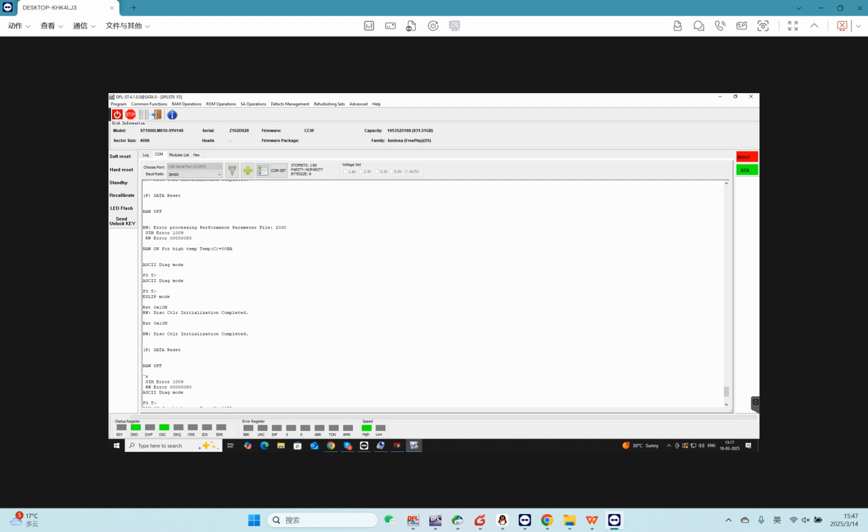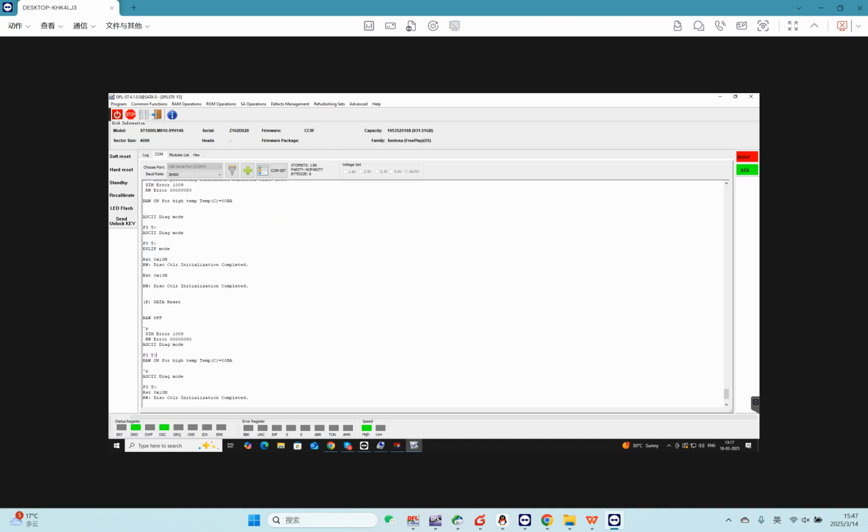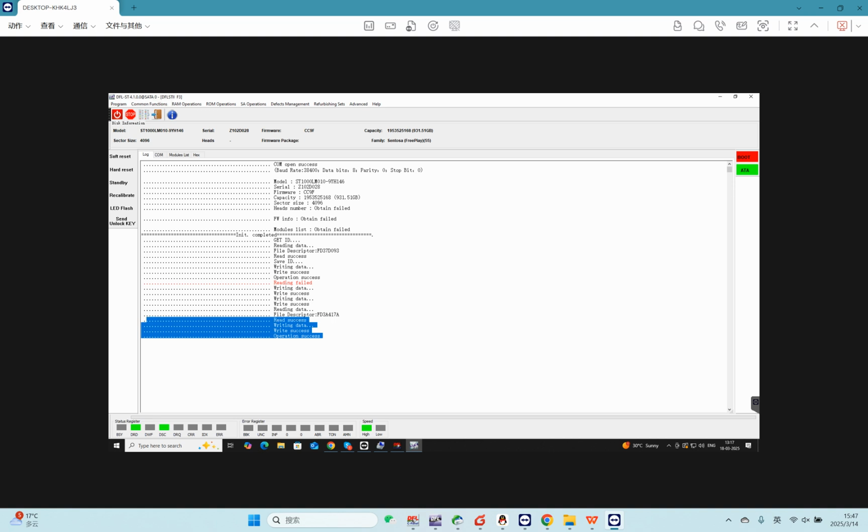So after users get the SIM error 1009, users need to enter the F3T prompt, and then we go to the common functions, and there is one option under the common repair. So F3 SIM1009 fix. Users just simply click this one, and then in the log window we can see it's editing the SYS17A. Okay, so this is to edit this module and run right after the modification, then write this SYS.